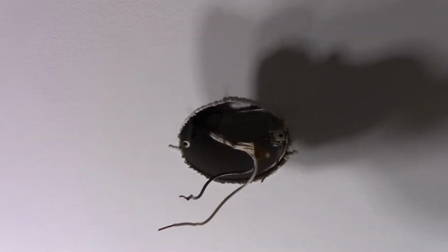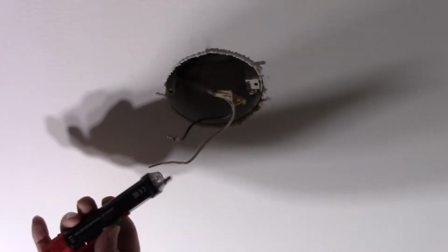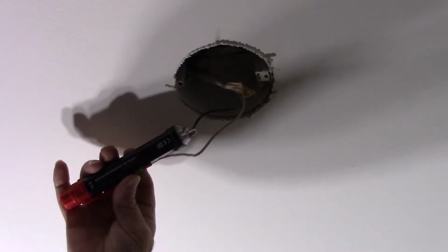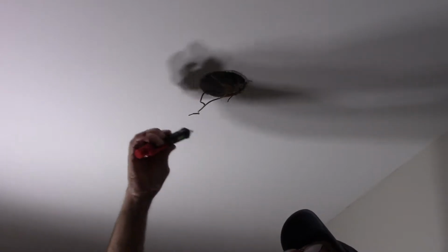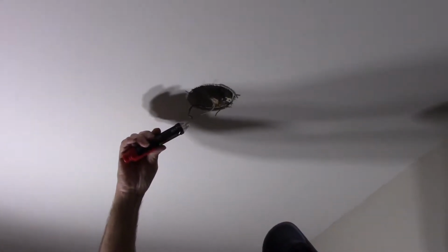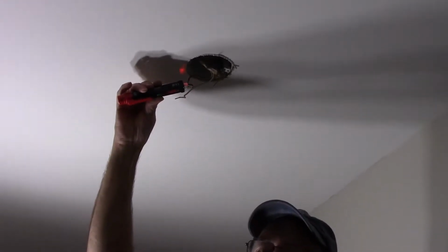Now, the way you want to make sure if there's no power in there is obviously you want to turn the switch off. But if you're not sure, you get something like this. It's called a non-contact voltage tester. And you would hold it by the wire like this. Now, if it was starting to beep like crazy, you would know that there's power in there. Let me just turn the switch on and I'll show you what I mean. So we take our non-contact tester, touch the wire, and you can see it's alive now. That's our neutral, and that is our power line. So we have power in this one.